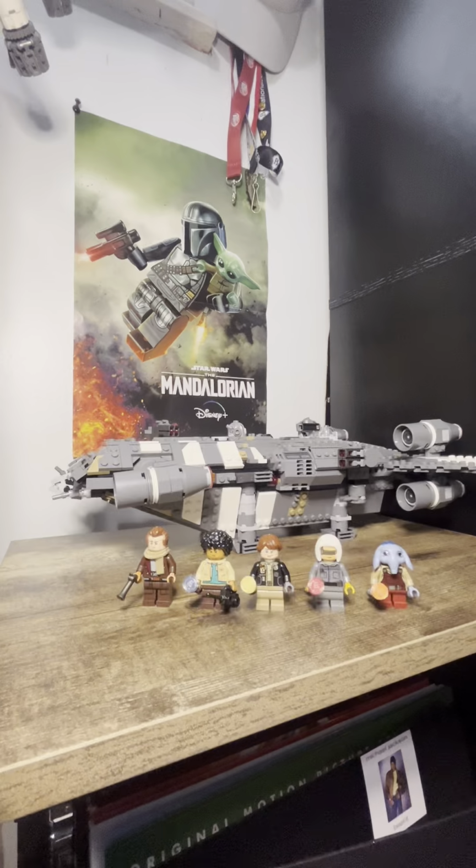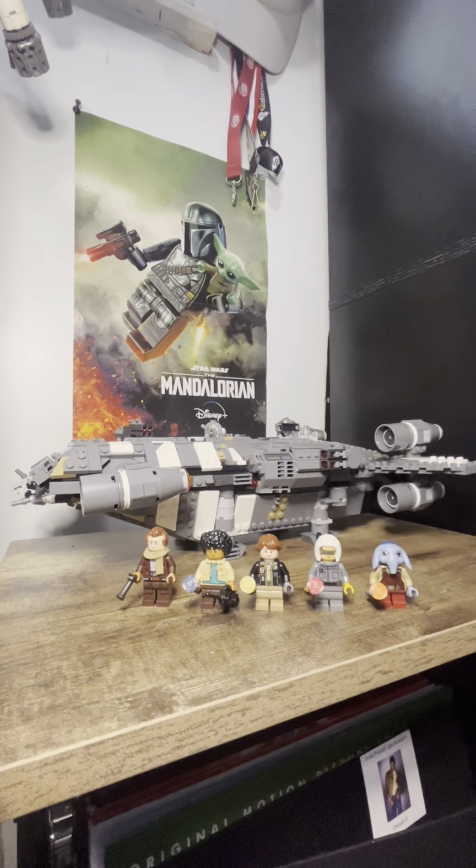And yeah, I think that's pretty much all we have to talk about. I have to say, I am beyond happy with this set. This set just hits the mark in so many places, and the show hasn't even come out yet, and I already love this set. It improves on so many levels, and this could be one of my favorite sets of 2024. It's probably my favorite of the August wave, besides the Star Destroyer. That's still number one for me. That is just a great set. And the Dark Falcon's a close third.